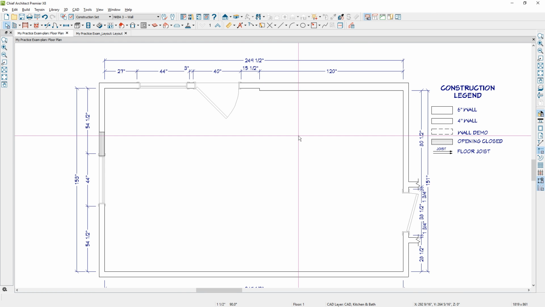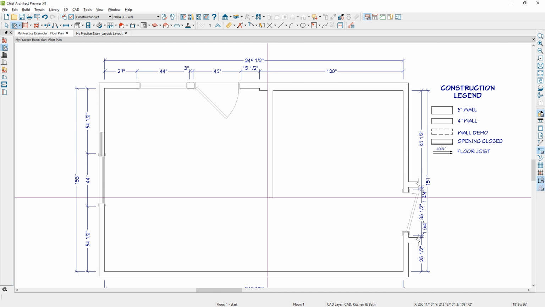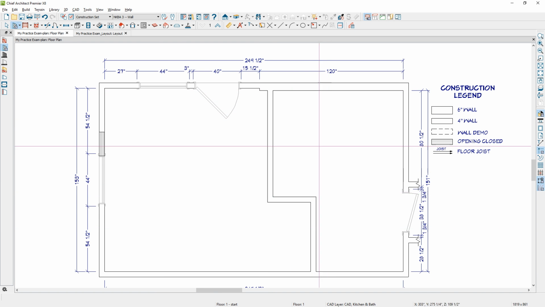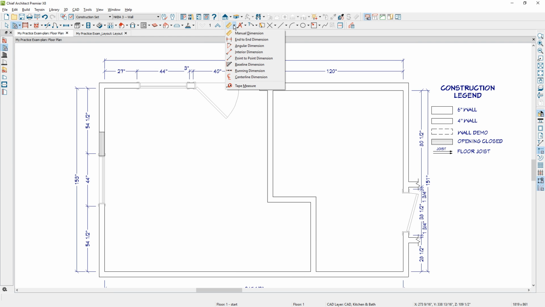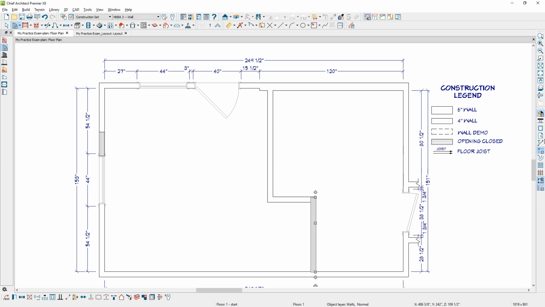Now for those demo walls that are in the middle of the design, temporarily I'm going to use the wall tool and draw out the dimensions of those walls. Temporarily, let's use our interior dimension, or you can sometimes just click on it. Make sure your temporary dimension is on. You can highlight it, and if you know the dimension, you can type it in.